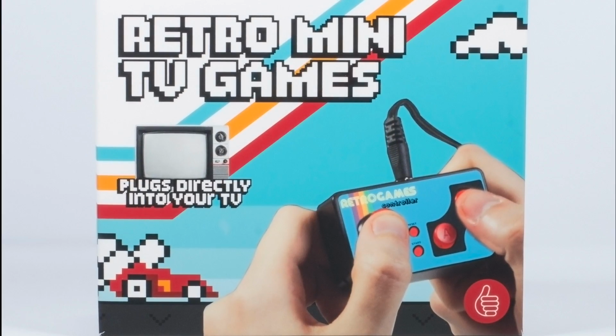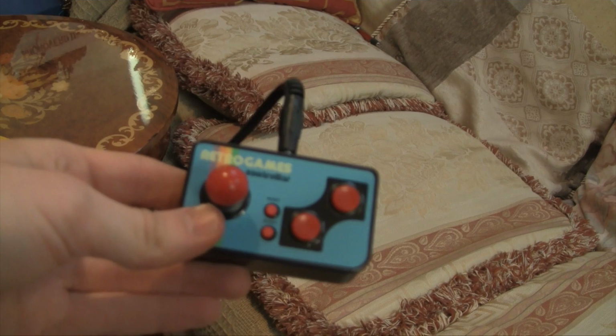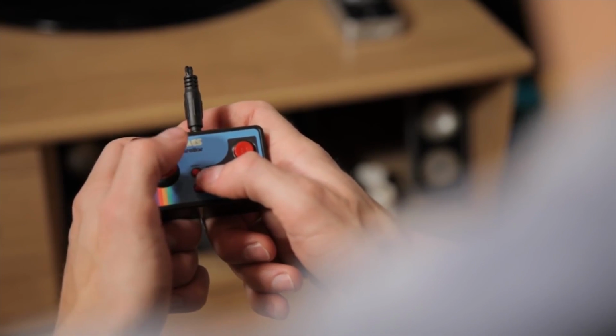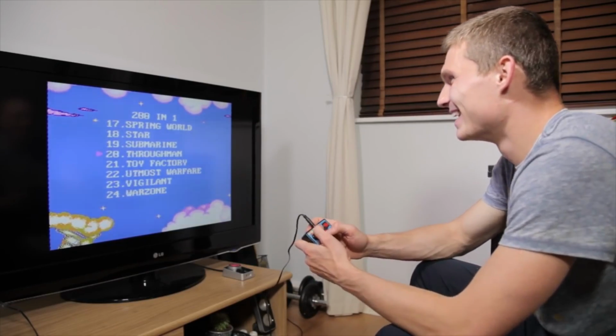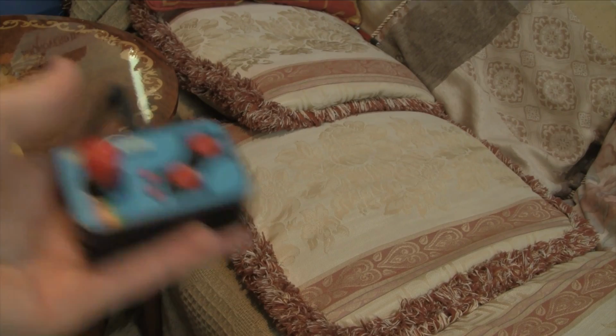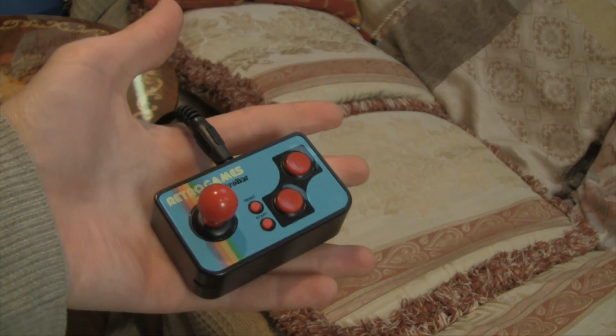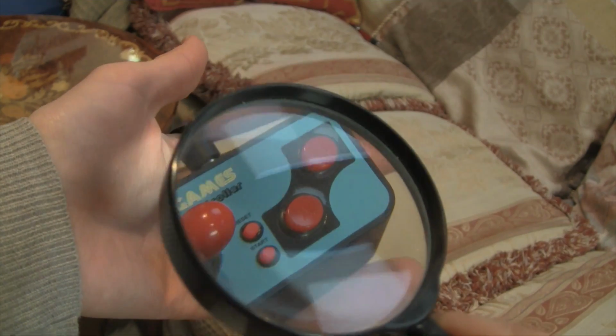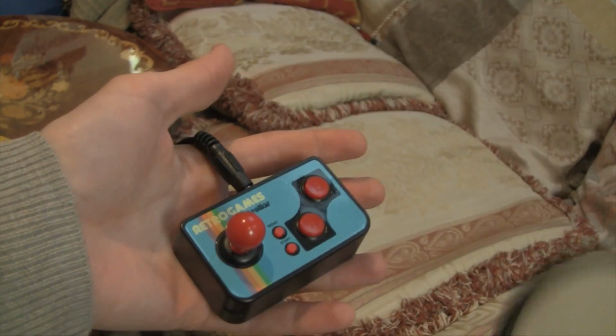That's what it says on the box, but the unit itself just has Retro Games Controller on it, and the video trailer says the same. Then again, the latter shows a guy laughing at a menu screen, so that's probably not to be trusted. As for the unit itself, it is absolutely tiny. Even in my hands it looks like a proper sized controller that's been blasted by a shrink ray. As for how it handles, well, I'll get to that later.